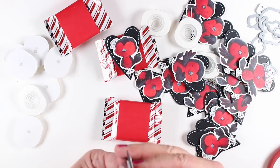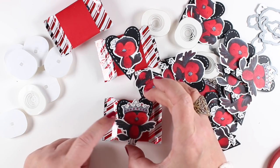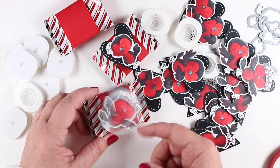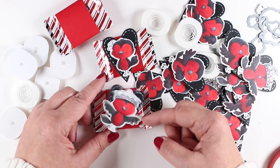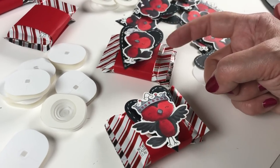All you have to do is stick it back on. These are so cute and so much fun — I got a whole bunch of them done in one evening and was ready to go to my party. Look at that — oh my gosh, so fun! Putting them in front of everybody at the party is going to be so much fun watching them play with their little action wobblers.